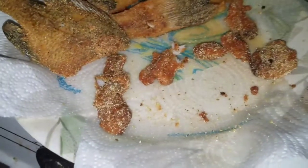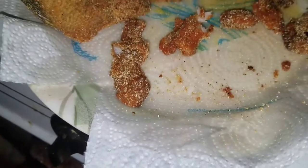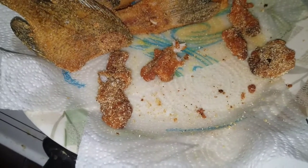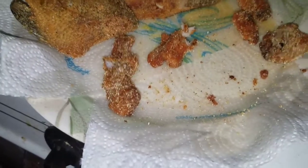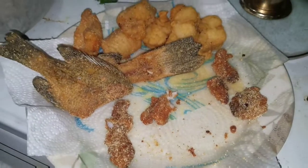Okay, there's some of the bits, the turtle nuggets that are already done. We just took one and tasted it. It's pretty good. It's kind of just like chicken or something. A little bit on the chewy side, kind of like frog legs. Right. But not tough. No. And not strongly flavored.